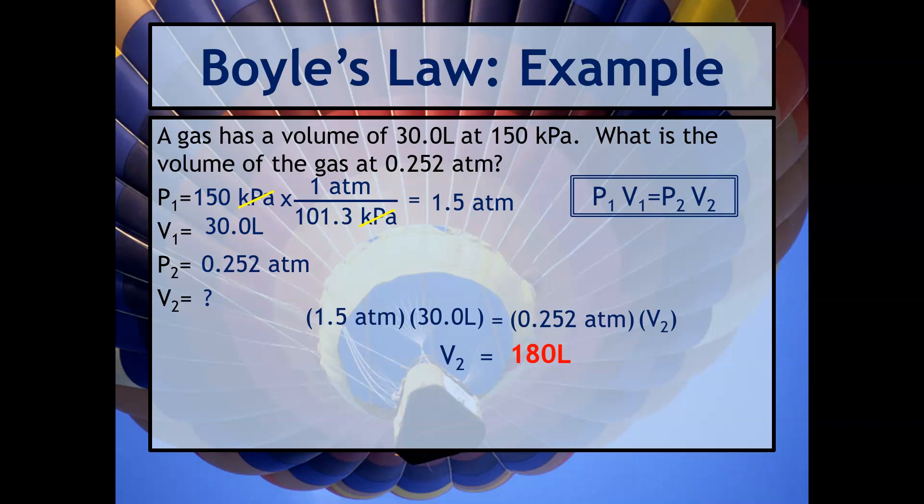I do recommend that you try this to make sure that you're doing the algebra correctly. As far as sig figs are concerned, every teacher might have some different guidelines, but with sig figs usually I tend to look at the numbers that I'm multiplying or dividing by to decide how many sig figs my answer is going to have. Since one and a half has two sig figs, that's the least out of all of these, that's why I had two sig figs in my answer. As far as the unit is concerned, when you divide 0.252 to the other side, atmospheres and atmospheres is canceling out so you'll get liters as the unit.